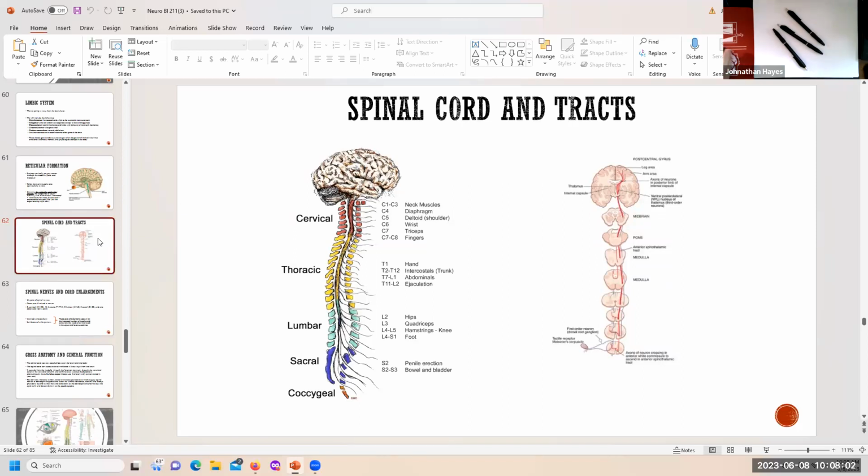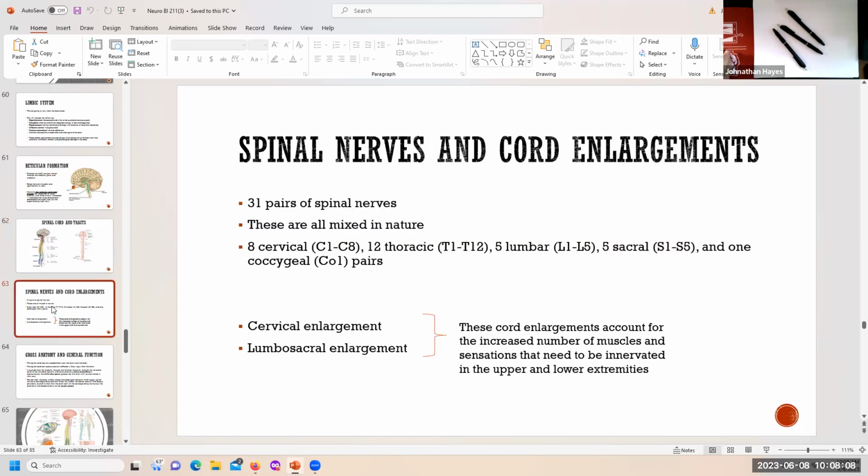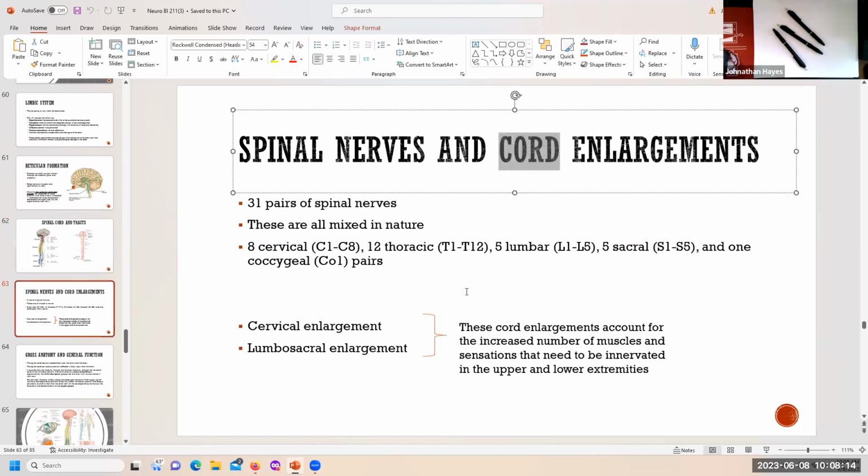But before we get into the tracks, general information about the spinal cord and the peripheral nerves that are coming off of that. The cord itself is still part of CNS, of course, but it's kind of our in-between between the brain and the body, if you know what I mean. When I think about CNS, most of the time, the ultimate destination is the brain itself. And what we're trying to do is interpret information that's coming from our environment, both internal and external. And the environment is what our body kind of lives within and amongst. So the big idea about neuro is we're trying to take information from the body to the brain and the brain back out to the body.